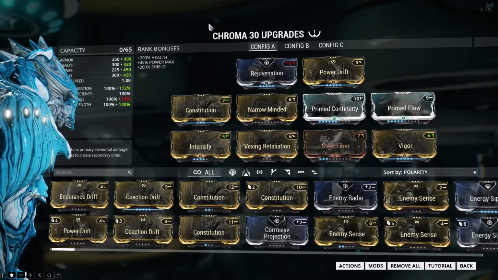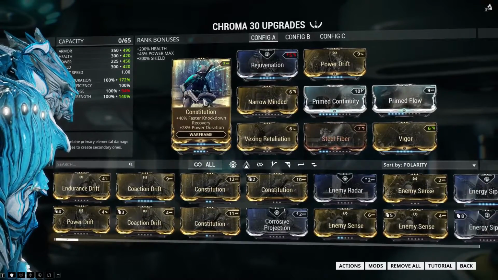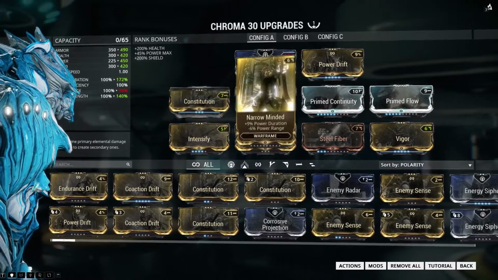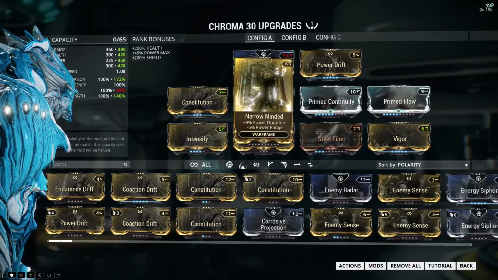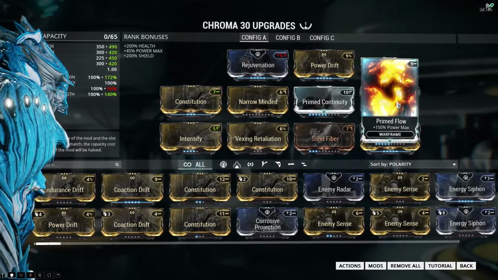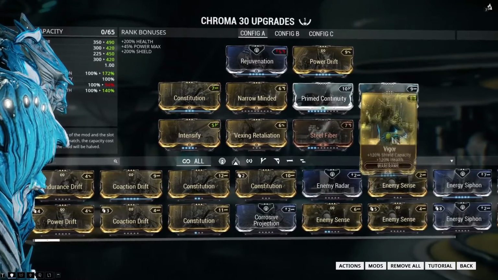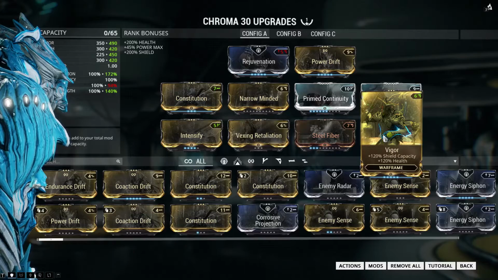So with one forma in this Chroma, I have myself set up with Rejuvenation as my aura for my health regen. I also am running Constitution because of duration, Narrow Minded, which is also going to help my duration, but is also going to hinder my range, which I'm not too worried about in this build. My Primed Continuity is greatly helping my duration, which is all important for his Vex Armor. I want that Vex Armor to be up as much as possible. We're giving him max Flow to keep his energy really high.